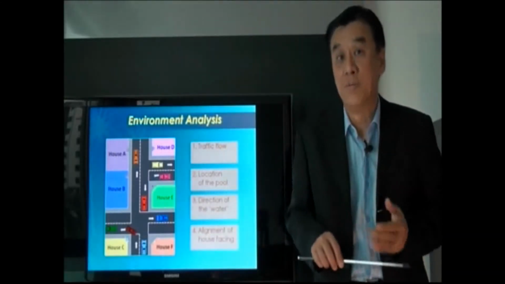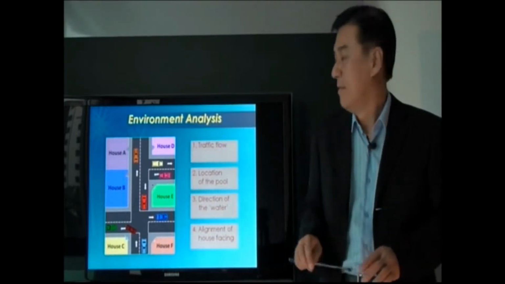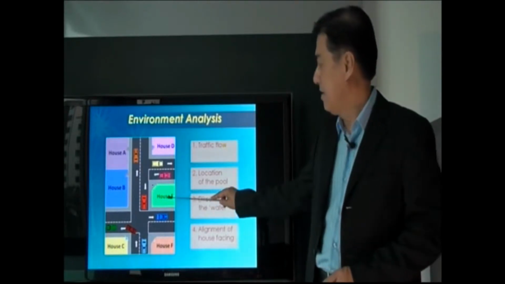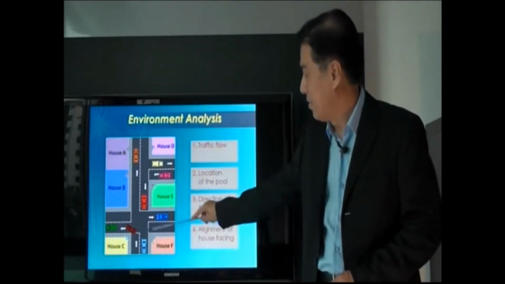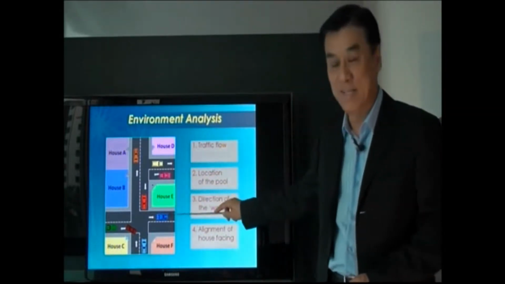Observing the virtual water, there are two parts you need to clarify. First, let us look at this chart here. Assuming this is your house here, house E, right? And this is the road. Can you see here? And this is another road and another road here.